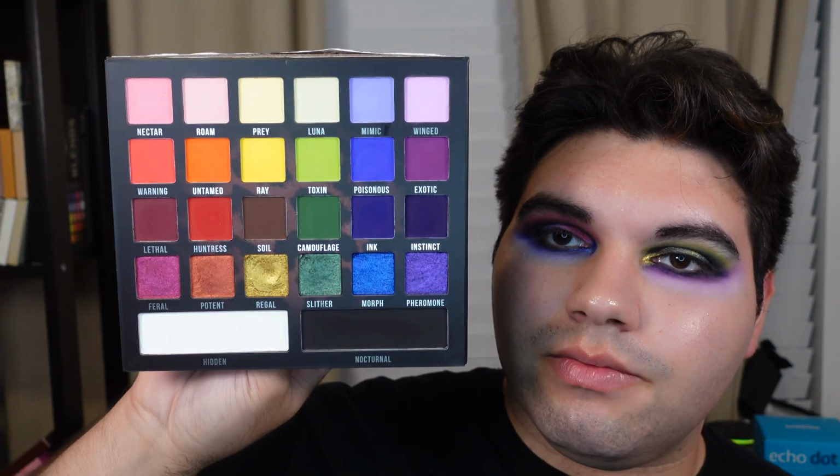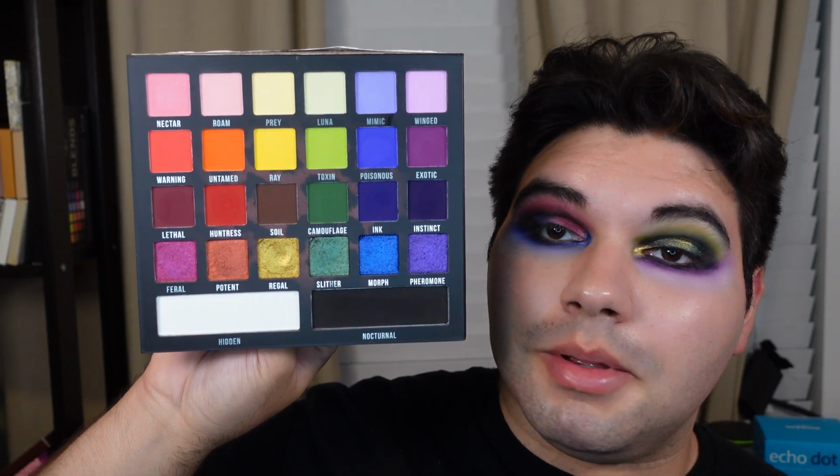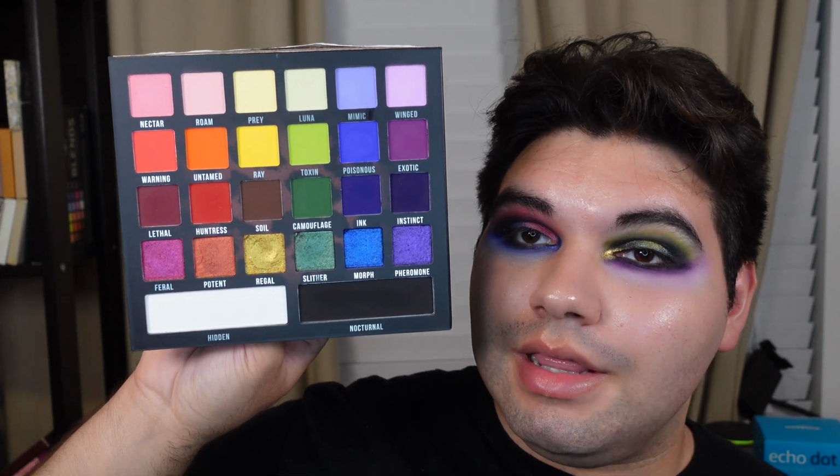Again, I did not use every shade in here. I did not use the orange or yellow rows. But I'm sure I'd like them because they're really pretty. Like, this yellow row was kind of something I was looking for when I did my Nick Nelson look. And I did a different palette, and I still love what I came up with. But like, literally, that's what I was kind of looking for. If only this would have been out around that time. But you know what? I love the look I came up with for Nick Nelson, so I'm not going to complain.